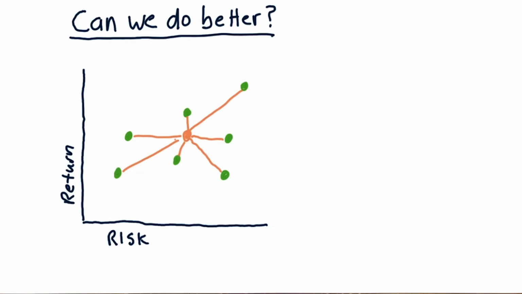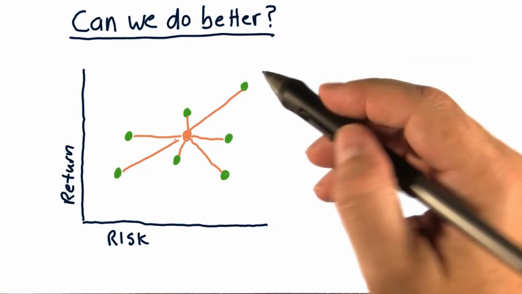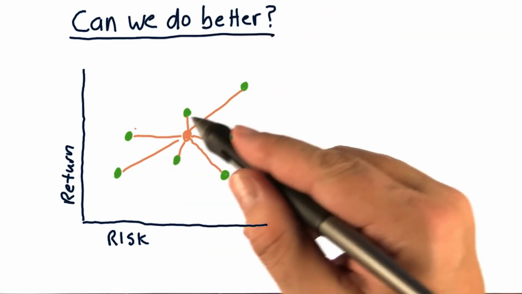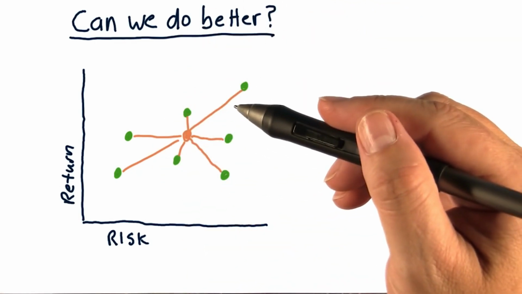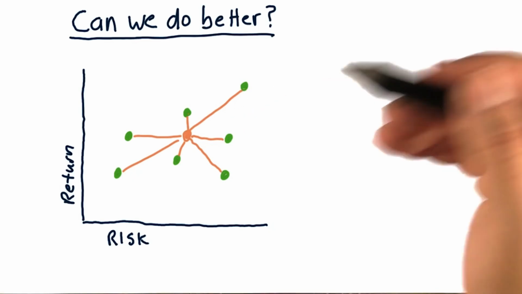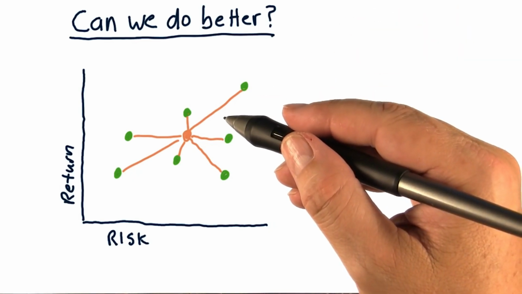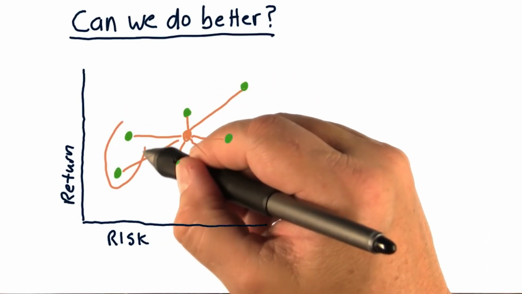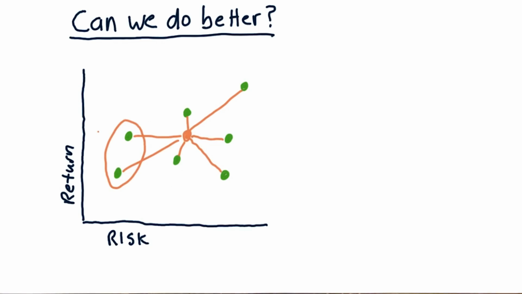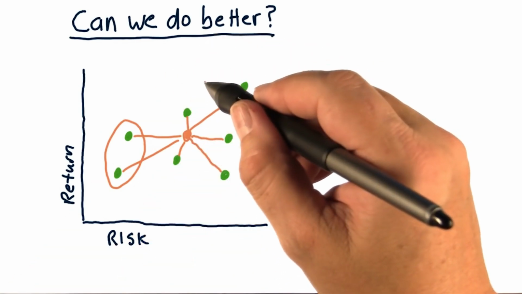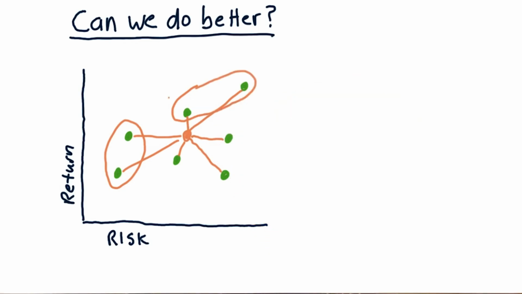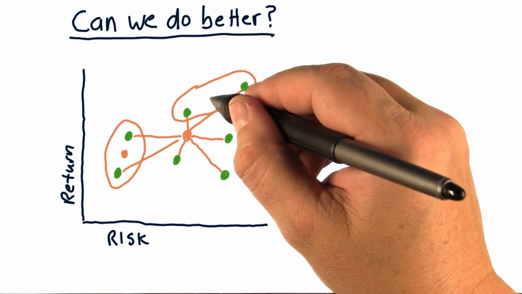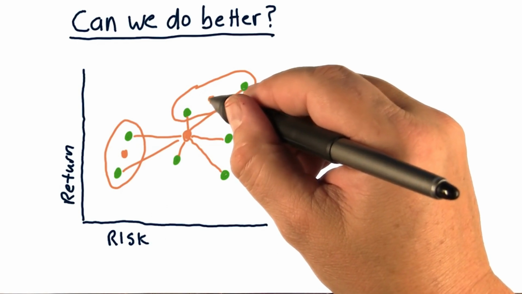So for quite a long time, people built portfolios this way. They would look at a bunch of assets, essentially equally weight them, and end up with a portfolio that behaves somewhere in between. Now, if you wanted a low risk portfolio, you should focus on assets that are low risk out here. If you wanted, for instance, high return, you should focus on assets over here. And in both those cases, you would end up with a portfolio, say here, or a portfolio, say here.